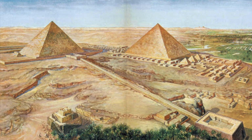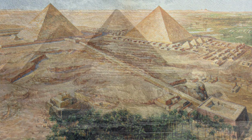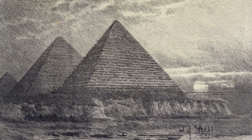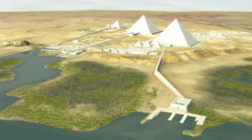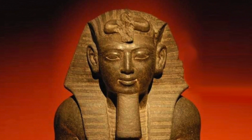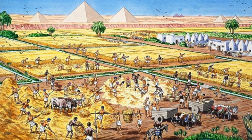One account of the day says, "All of Upper Egypt was dying of hunger, to such an extent that everyone has come to eating his children. The entire country had become starved, just like a starved grasshopper, with people going to the north and to the south in search of grain." This shows that however powerful Egypt was earlier in the Old Kingdom, it was still an incredibly fragile society. And unless they had a solution, no pharaoh, however powerful, can control a nation that's starving. A people without food are a desperate people hard to control.